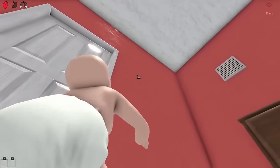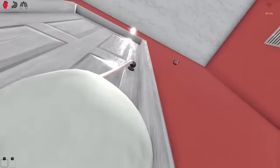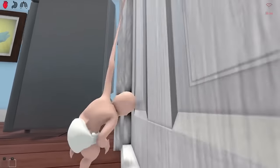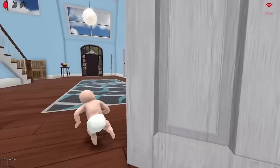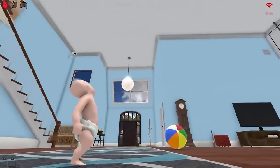Okay, what is this? Is this a mustache? What is this? It's like a grippy thing on the wall. Wait, is that where fire extinguishers go? All right, we got to look around. We got to find secrets. You know they put something here. There's a secret somewhere. Where would they put a secret, though, in the new update?